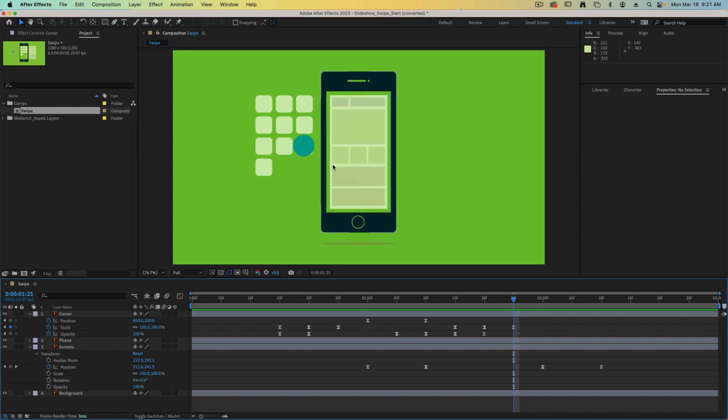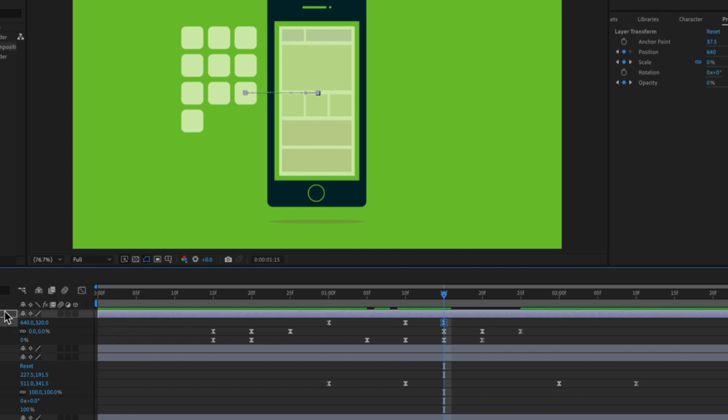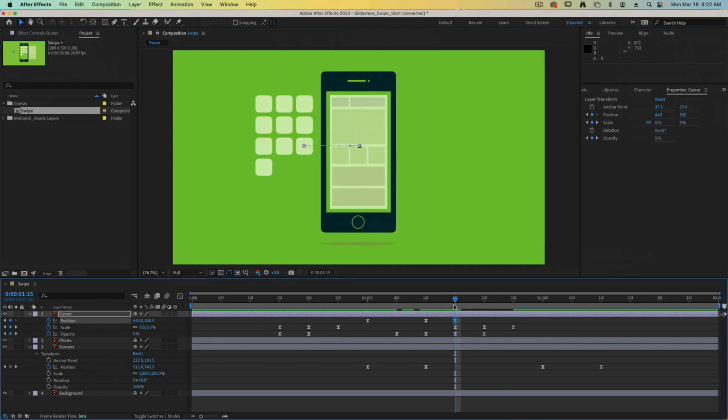Since we want this animation to start right here in the middle, let's move our current time indicator back to 1 second and 15 frames. And we're going to choose the position. Let's move the position over until it's nice back in the center. And if you remember, 640 is the position it's supposed to be set at. Now that it's set there, this is what it will look like. It moves back into position and comes up.